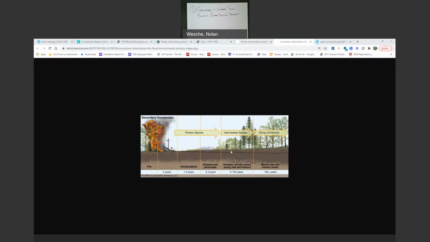And actually, the greatest species richness resides somewhere with a moderate level of disturbance. So you don't always want climax communities. These don't necessarily have the best species diversity index. Somewhere in the middle with a moderate amount of disruption is what you want if you're trying to maximize species diversity.